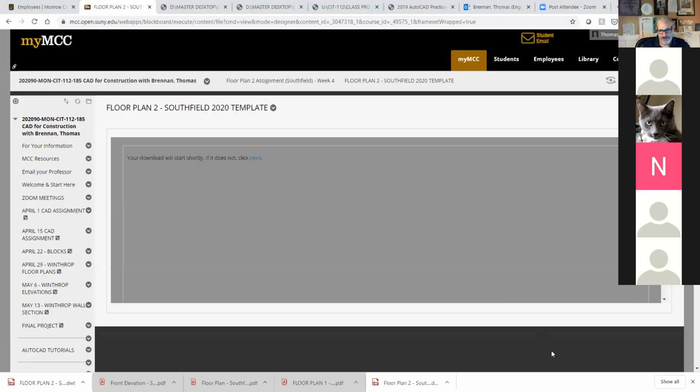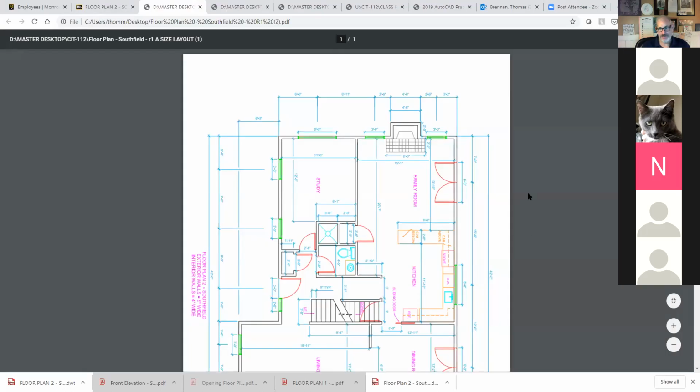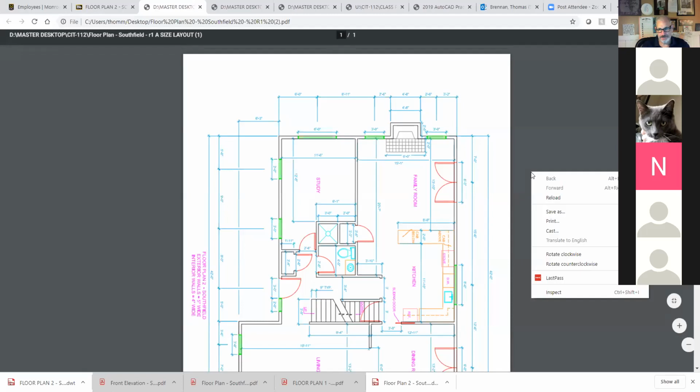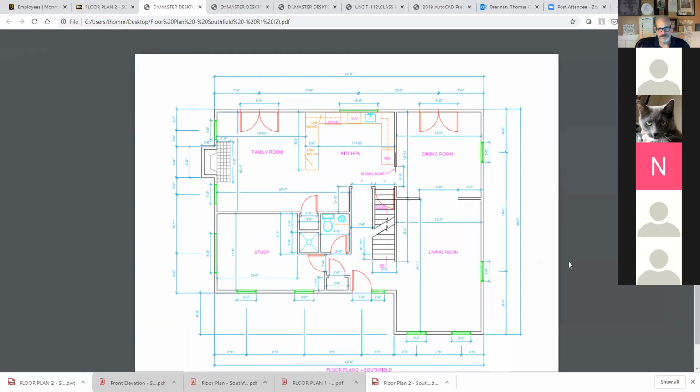So I'm going to go to here, and let's see here. Where is this one? I went through here, and floor plan. Yeah, this is it right here. Can you guys see this right here? Can you see the floor plan 1 drawing right now? Yes. Okay, so the first thing I'm going to do right here is draw the exterior perimeter.